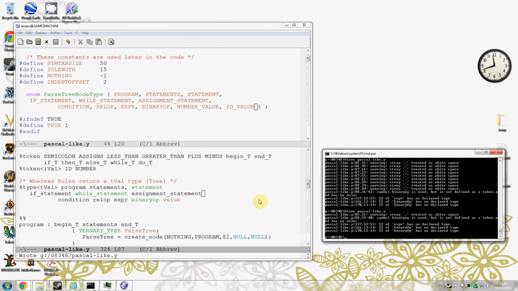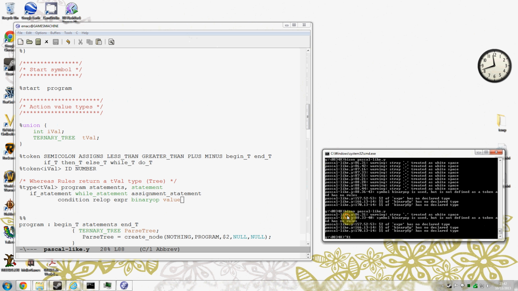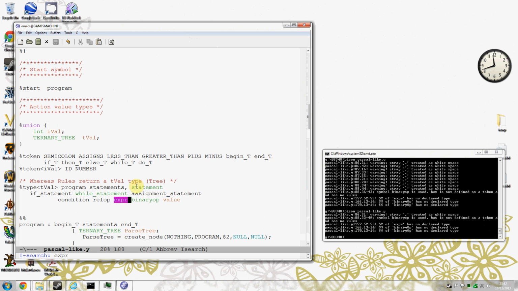Well, that's not too difficult to fix. I search for the expression rule.